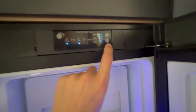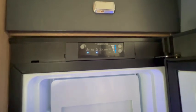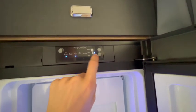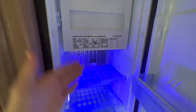And then this is your temperature gauge, so this is cool to max cold setting. So have it on max cold setting when pre-chilling. Once you put your shopping in, just turn it down to min 3 or 4 maximum, otherwise you can freeze your shopping.